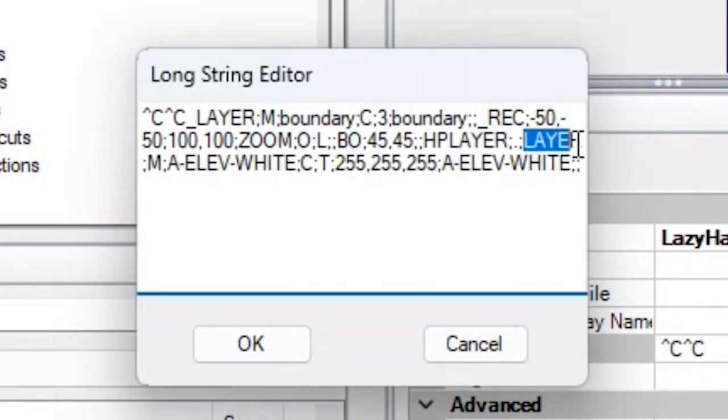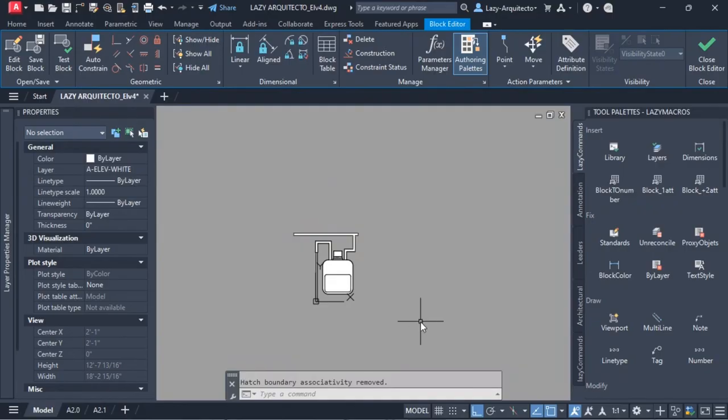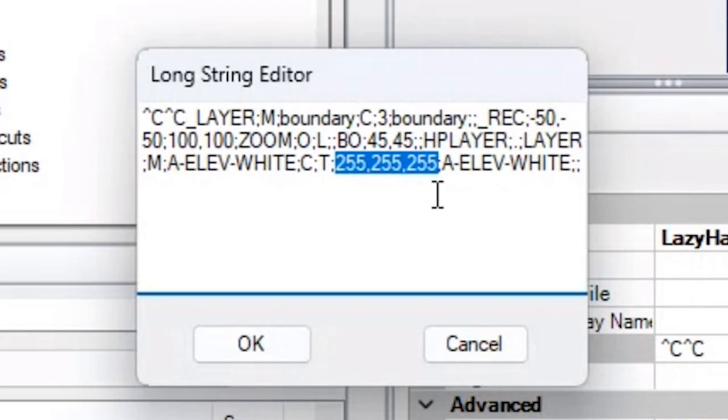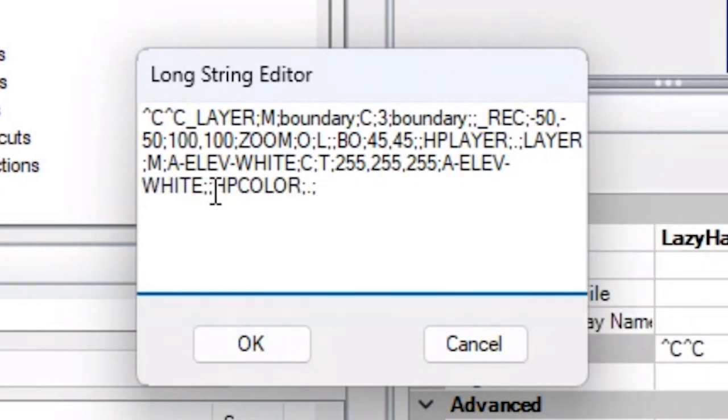Create another layer. I'm gonna create a new layer, elevation white. I need the color white. That will help us mask our block. So that's what this piece of code does. Again, create a true layer white. If we don't add this setting for our hatch, we will face a problem, and the problem is that sometimes the color of our hatch might be different. So that's what we will use, the HPCOLOR, hatch pattern color, set to current with this period.